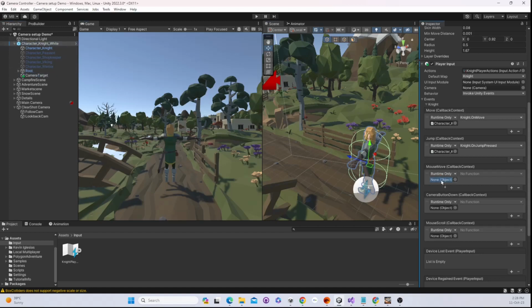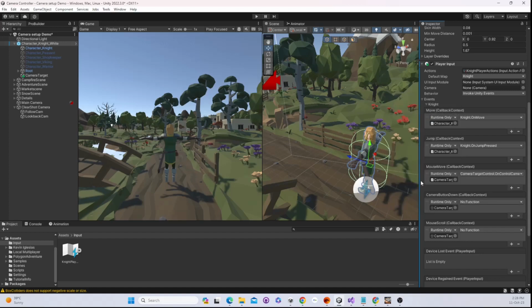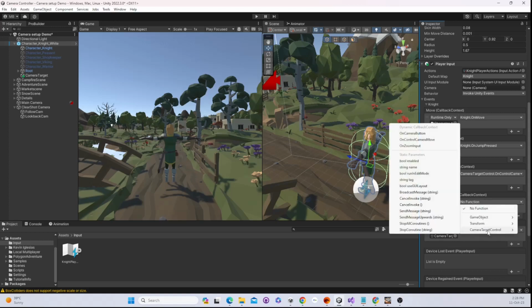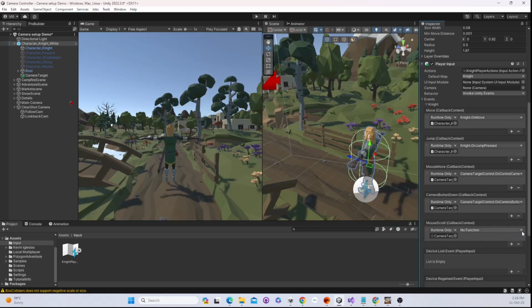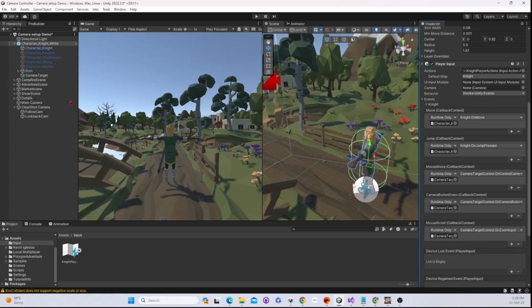What we do is we grab our camera target in there. Now on mouse move is going to be target control, on control camera move. The camera button down is going to be on camera button, and of course on scroll wheel is on zoom input.